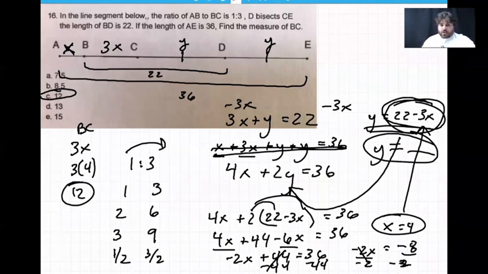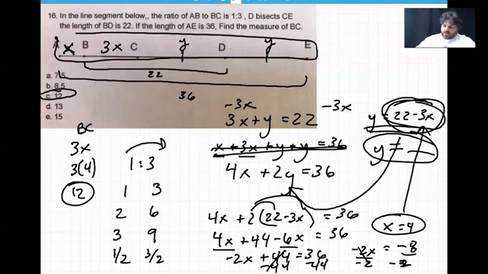Now this is actually a really good problem for guess and check. Once you set up this part here where you say, okay, this is X and 3X and Y and all that, you can actually use guess and check pretty well here. And this is a perfect problem also to use that testing strategy of pick B first and then pick D next. Because you can actually tell when you choose a number, you can tell if it's too big or too small.